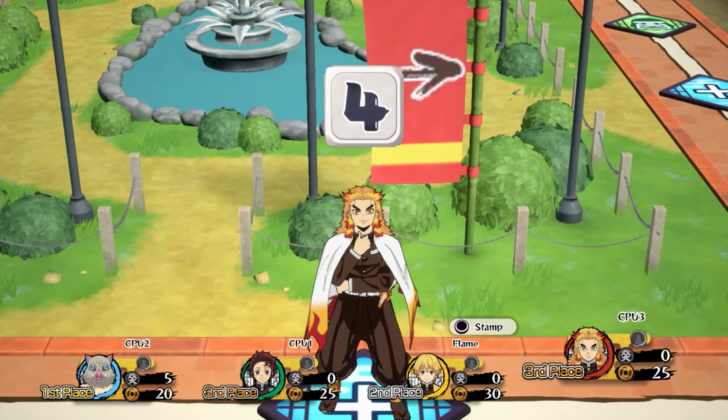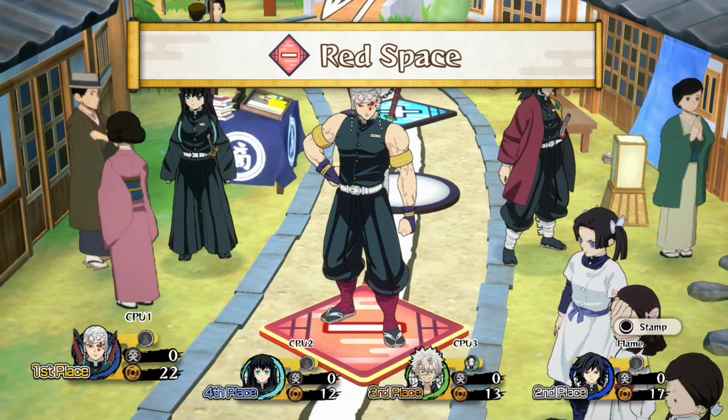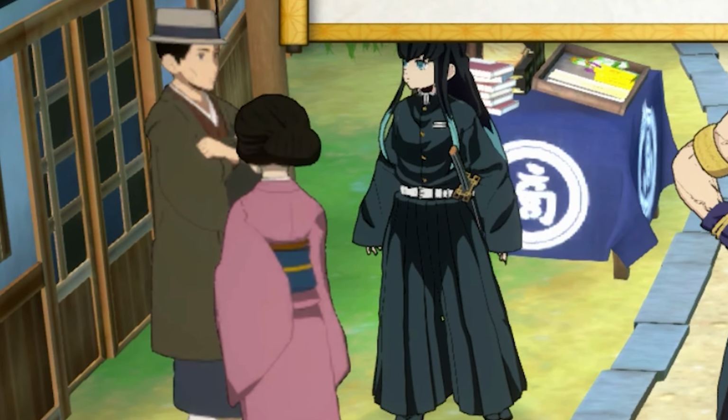The environments look cheap, like something straight out of Pokemon Sword. They were also so lazy that they couldn't even animate and model NPCs in the background. Rather, it's just a bunch of PNGs of random townsfolk pasted onto the environment.